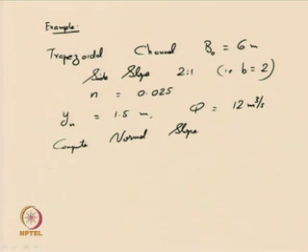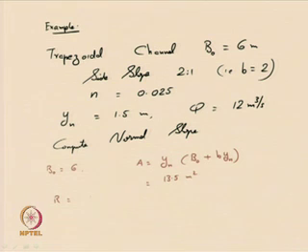Your solution is: B 0 is equal to 6, and all the quantities are given to you. A is equal to y n times (B 0 plus small b into y n). Substitute the quantities appropriately. I am getting this as 13.5 meter square. Your hydraulic radius is equal to A by P. I am getting this quantity as 1.062 meter. You just substitute it.